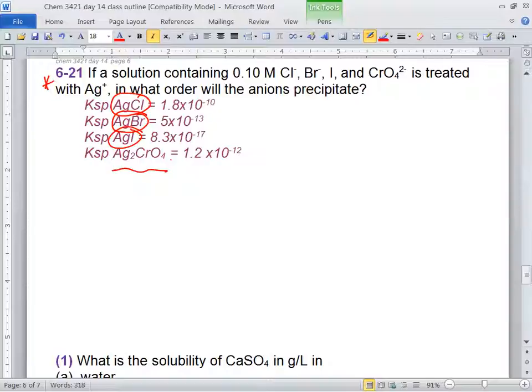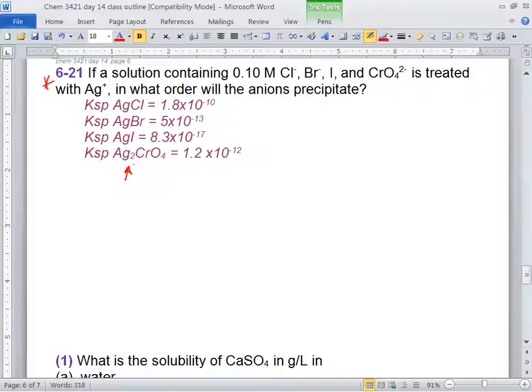But if you do the ICE table for the last one and calculate its solubility, you can't compare it to the other guys' solubilities without calculating their solubilities. So you have to calculate the solubility for everything, is what I'm trying to get at. And the only reason why is because of that darn last one, silver chromate. Let's just take it out. But if you're comfortable doing these solubility problems, there's not that much to write.